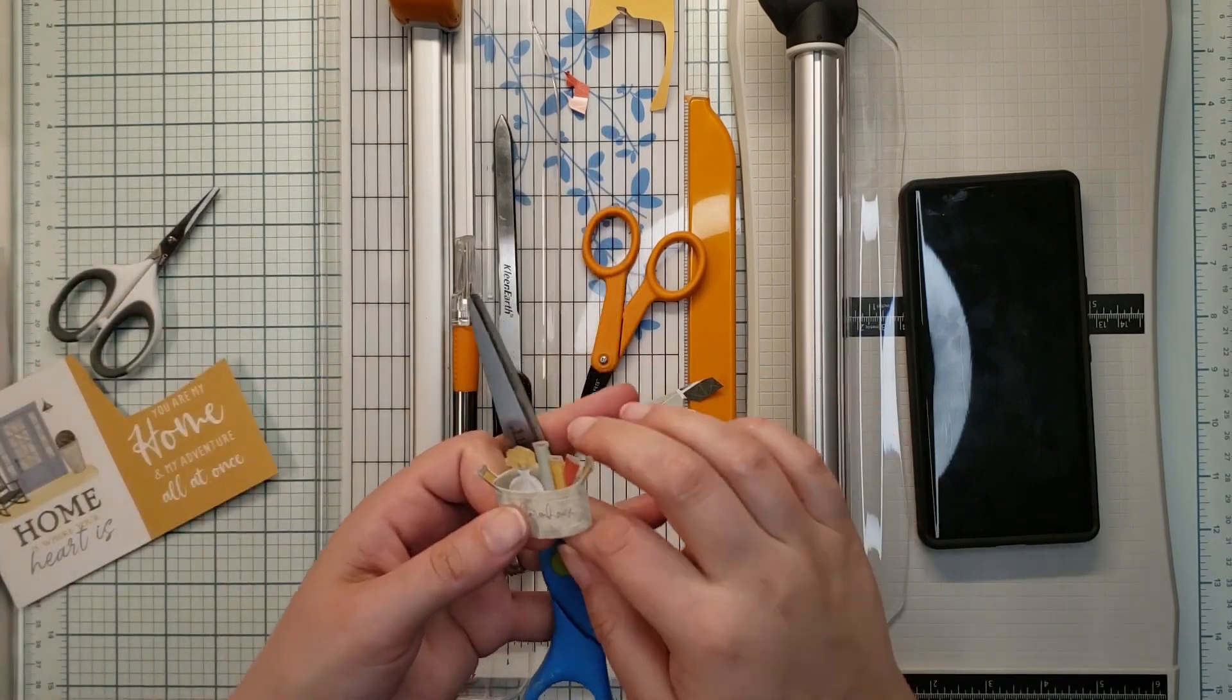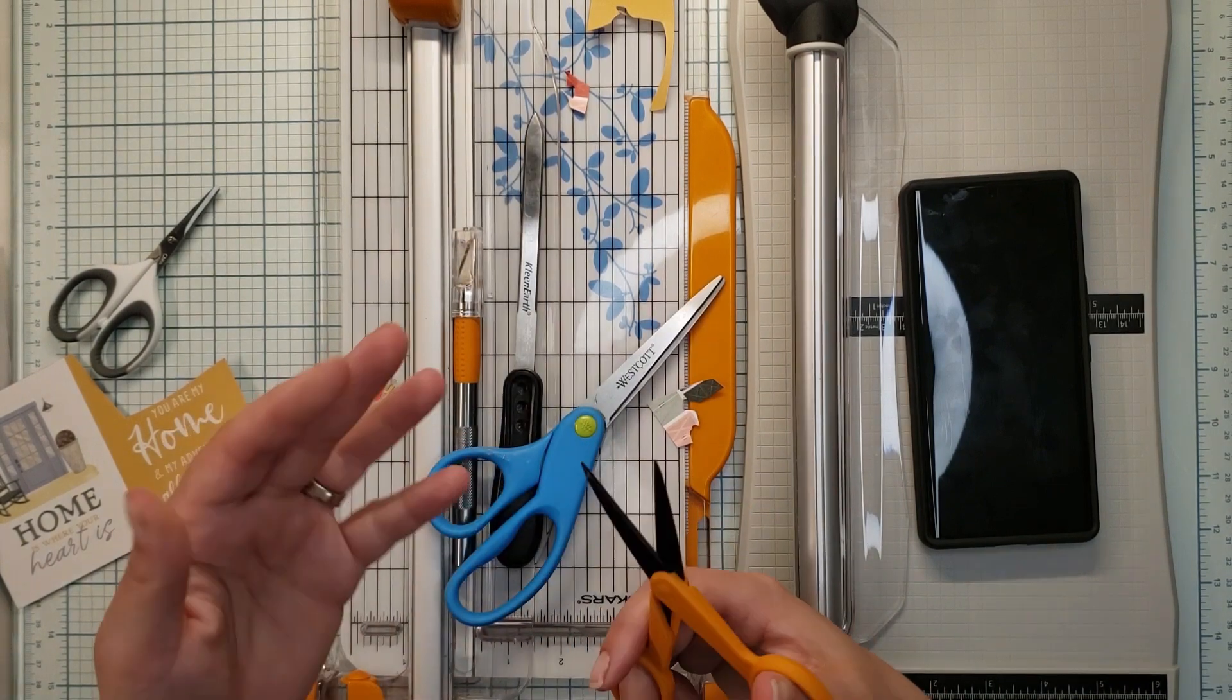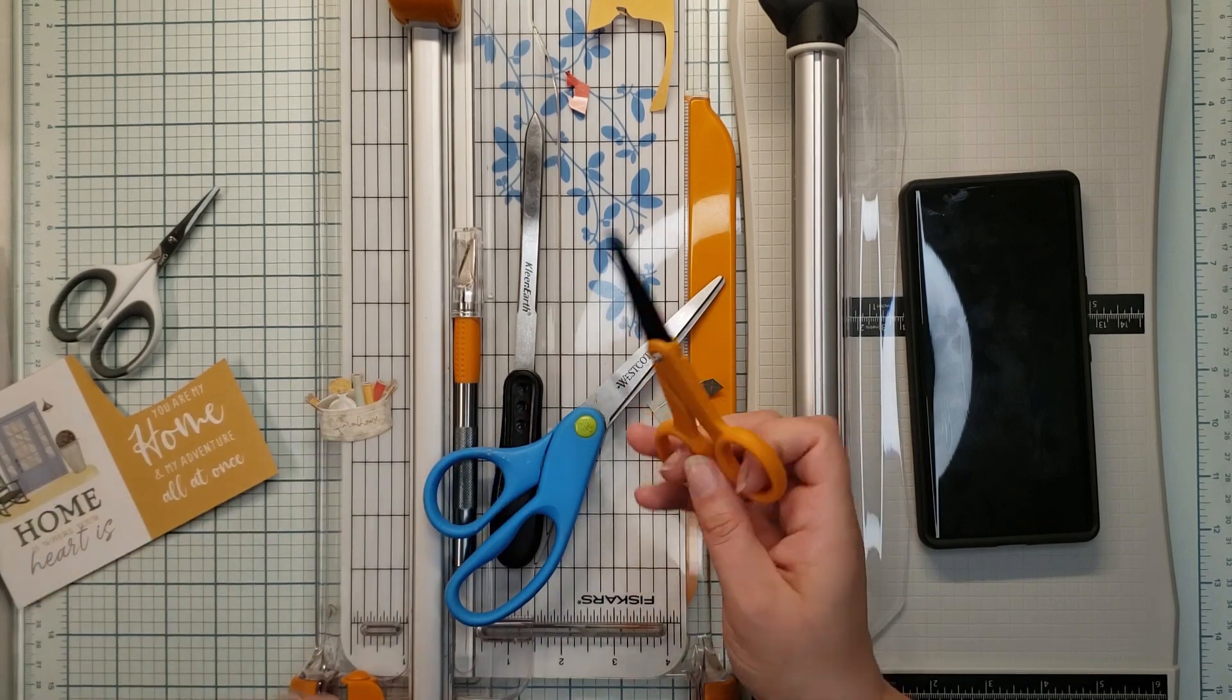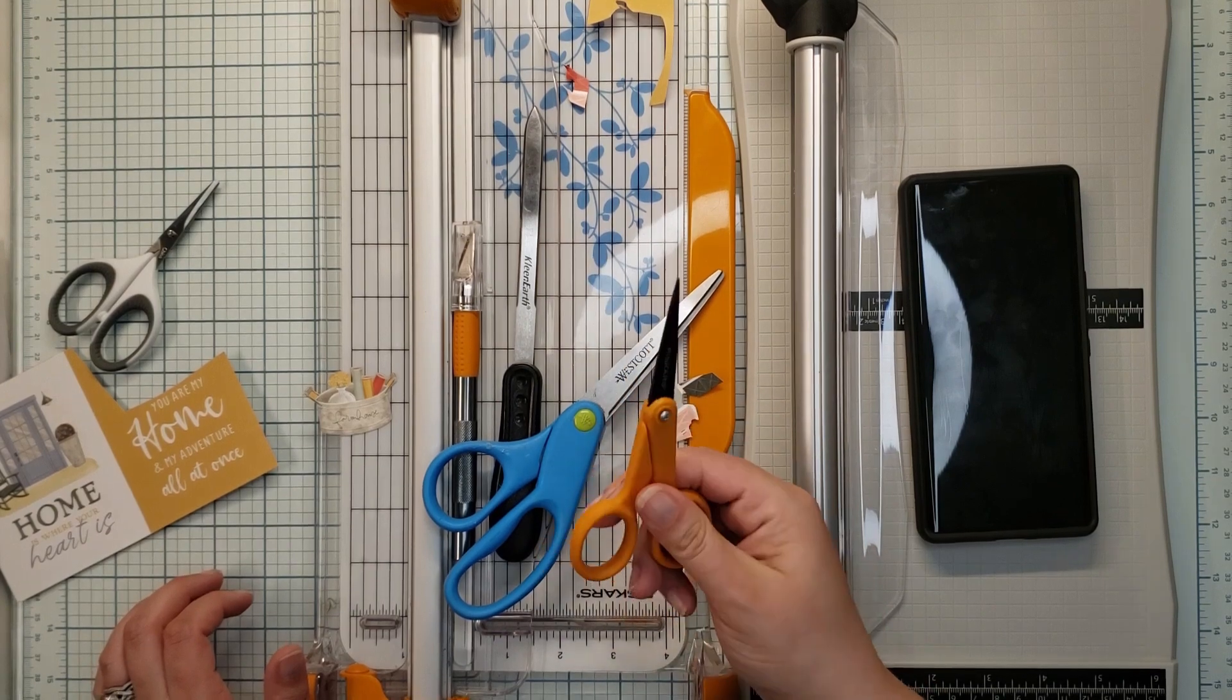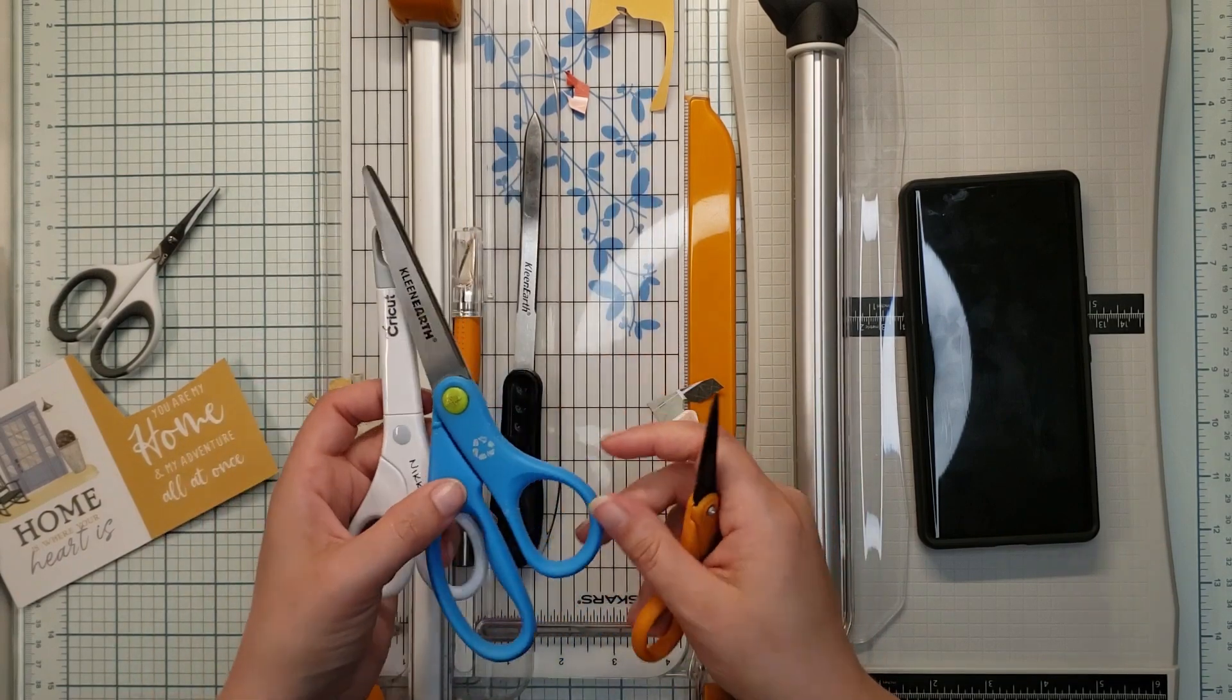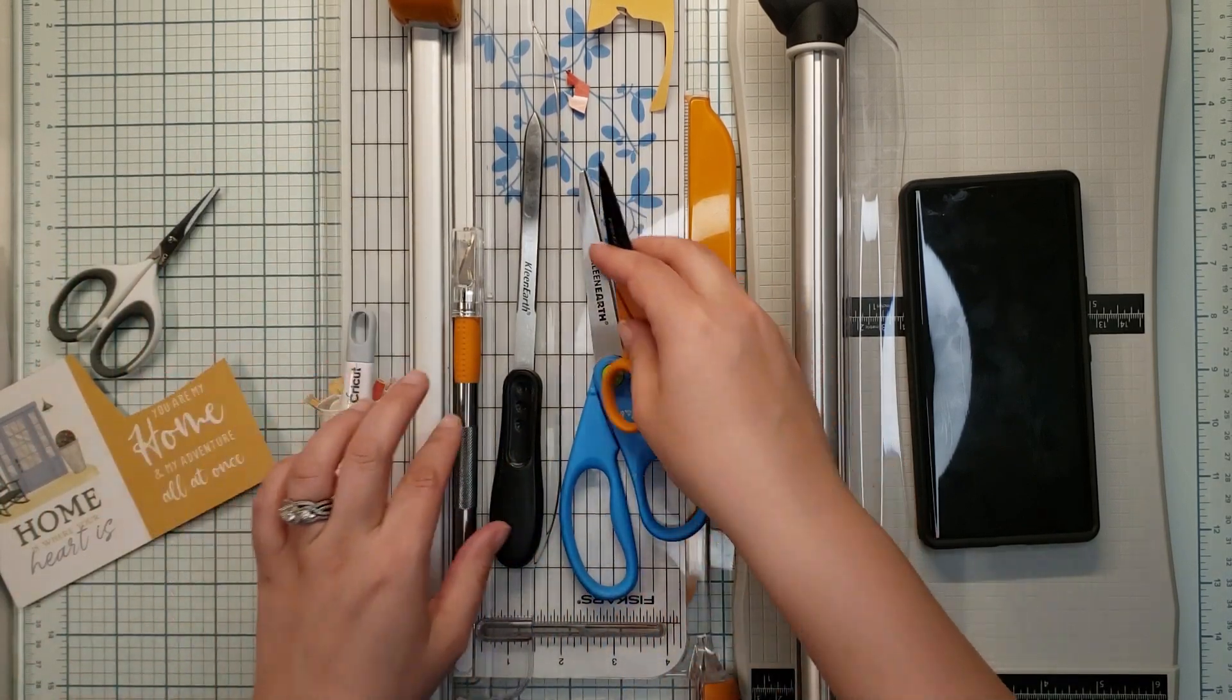But I was able to cut this out with a couple different pairs of scissors. I recommend this. The only reason I have this pair is because they're supposed to be non-stick. These are titanium I think or something, but they're supposed to be non-stick. It specifically says non-stick. It depends on the adhesive honestly. I just keep them around because now they're my junk scissors and I use them for adhesive only. I don't use this or this one with adhesive.